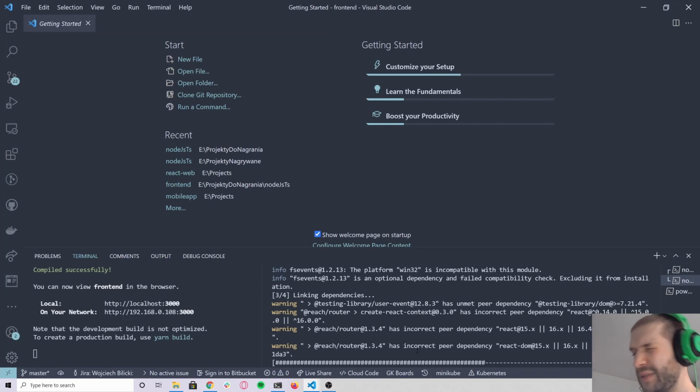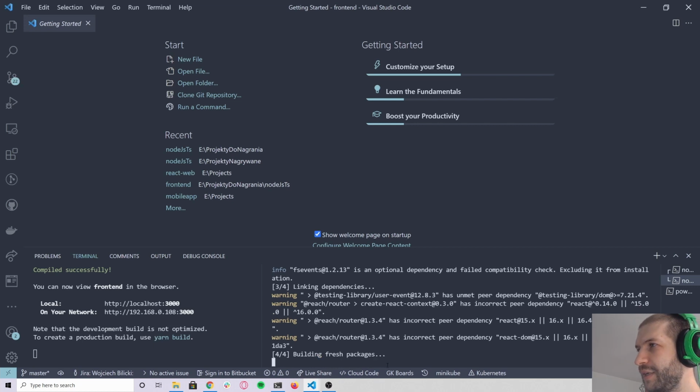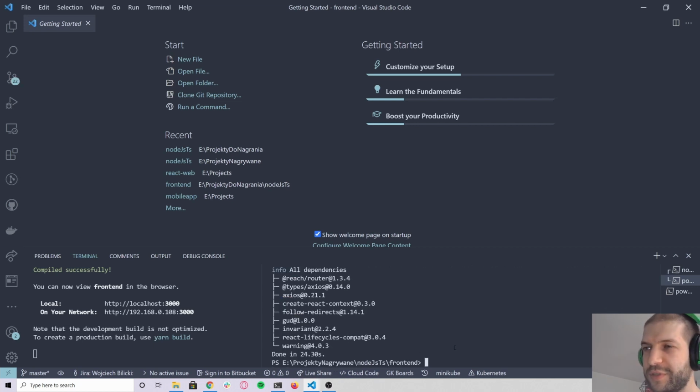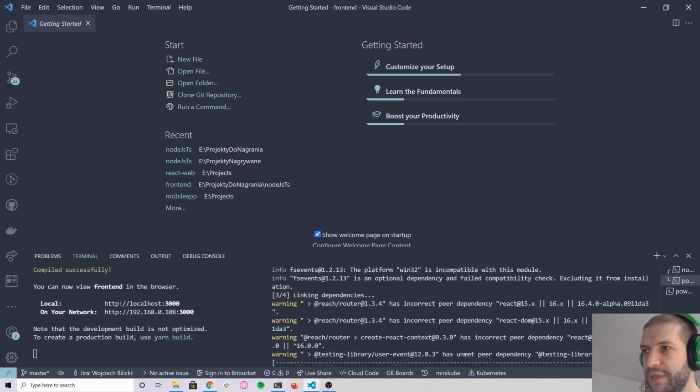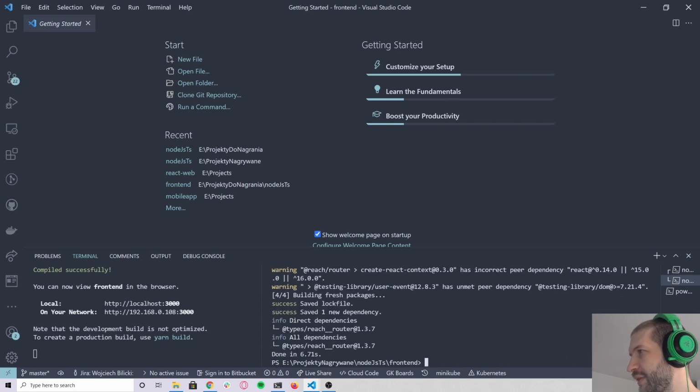And then the last thing is adding the Material UI, which is the basic set of components that you can use for styling. The others are, for example, Ant Design or something like that. Okay, that should give us the types. And then we need Material UI core.